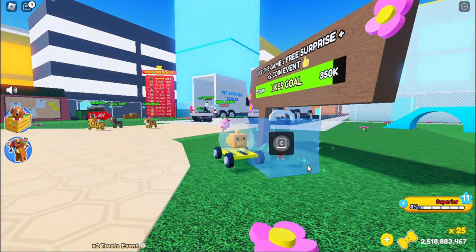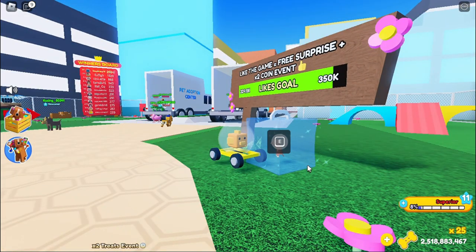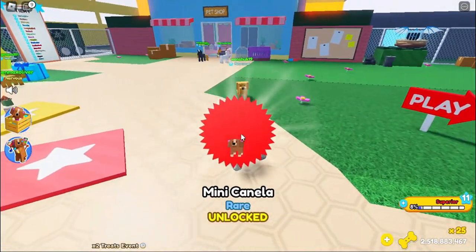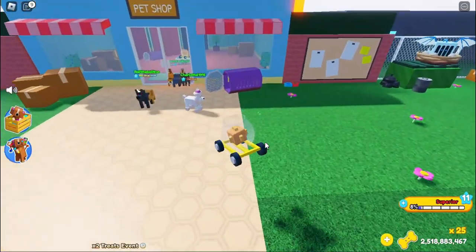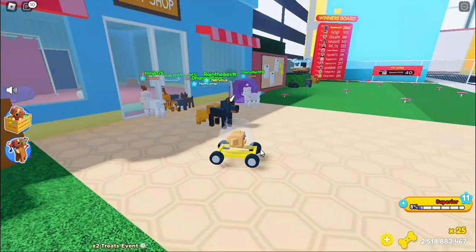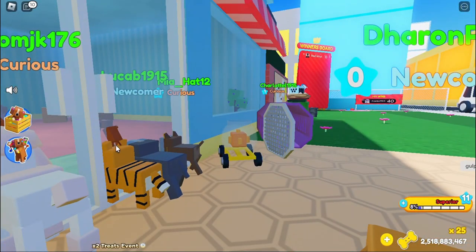You can't really see it right now, but we have got a mini Canalea as a hat. That's not our pet, it's a hat. So we're going to be able to use that on our adventure. So if you haven't already, don't forget to go collect that. Looks like from what other people are wearing, it has an animation.